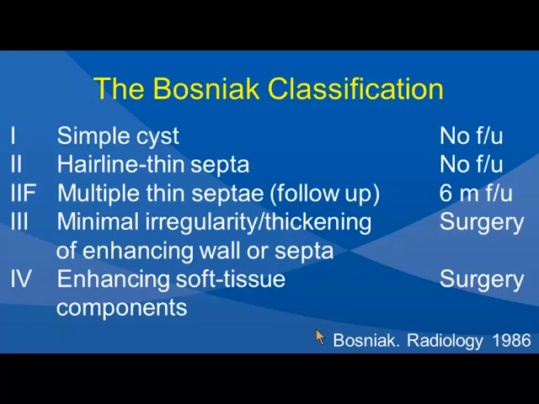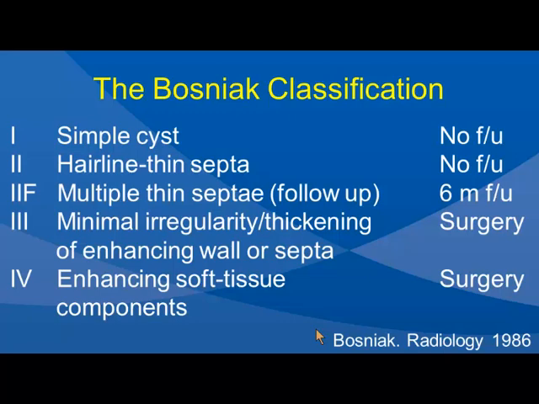And this takes us to the Bosniak classification, which, just as a reminder, is a 5-category classification, 4 plus the 2F in the middle for follow-up. And this is based on CT data, more on CT experience rather than data, because Bosniak basically created this classification based on his experience. And what it does is basically give you a sense of the likelihood of a neoplasm based on the complexity of the cyst on CT or MR.